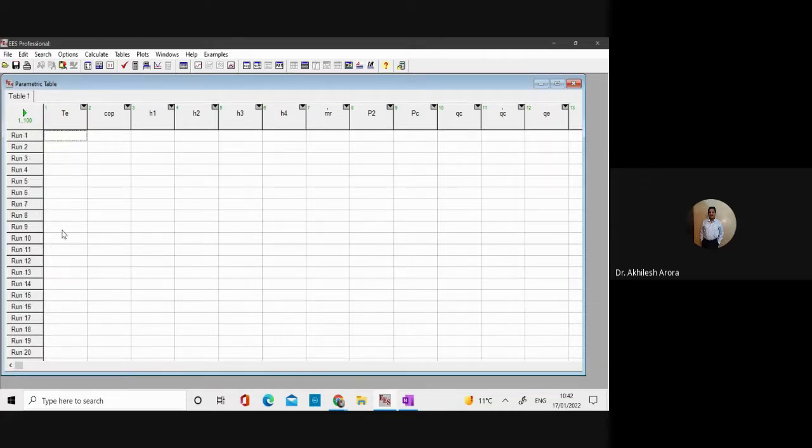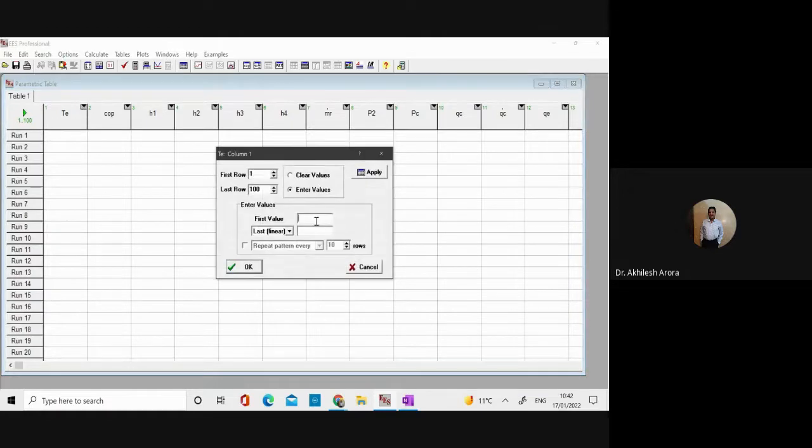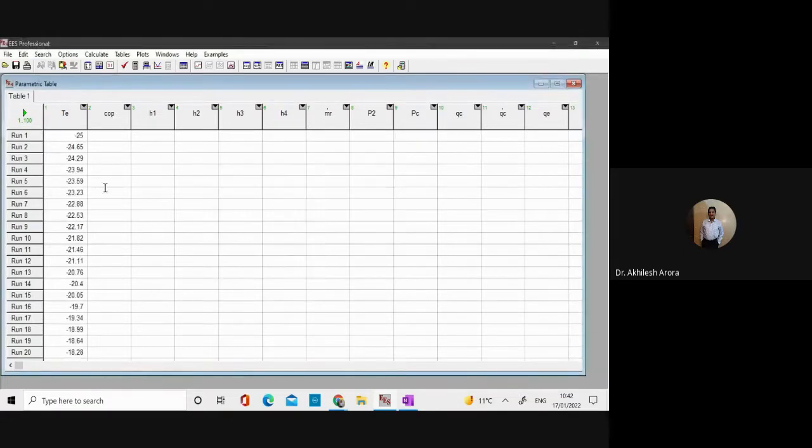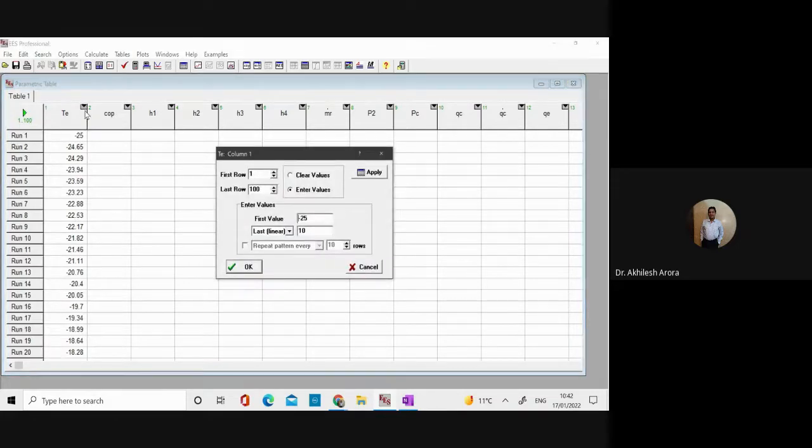If you did this calculation by hand, how much time would you require? How much time will it take? Tell me. So let us say that I go up to a temperature of 10 degrees. You can see it has divided the values. How have I gone about it? I have pressed here on this black triangle, and this equation window opens.